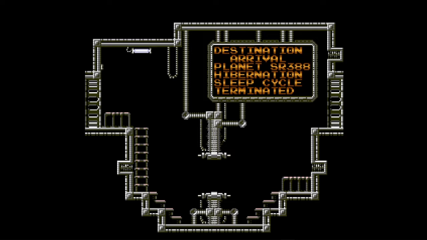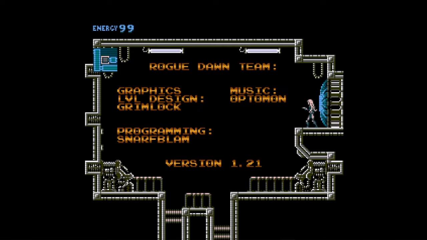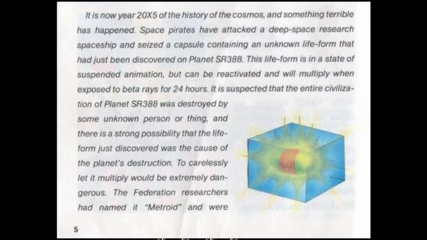The story takes place 30 years before the events of the first Metroid. You don't play as Samus, but as Dawn. I'm not gonna get into the details so as to not spoil it for anyone out there that might want to play it and experience it for themselves, but in short, the story explains how the pirates were able to grab the Metroid specimen that is briefly mentioned in the original Metroid NES manual.